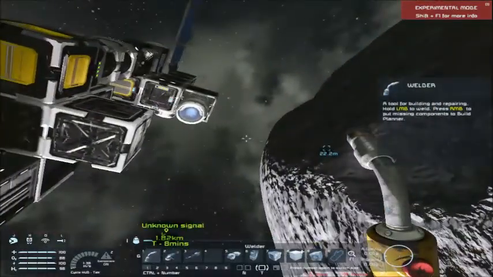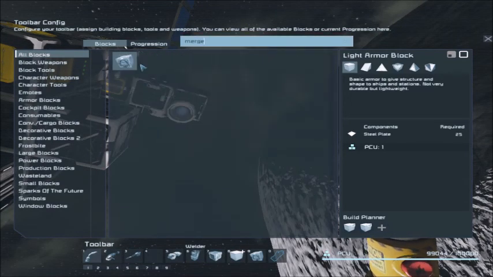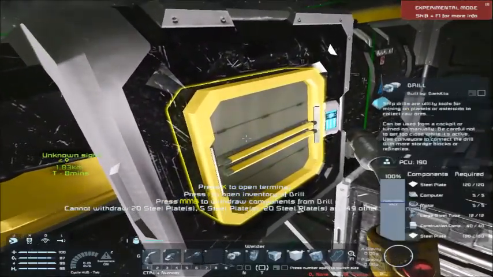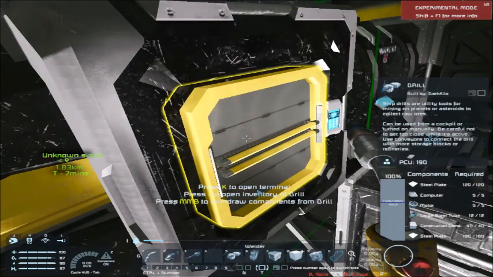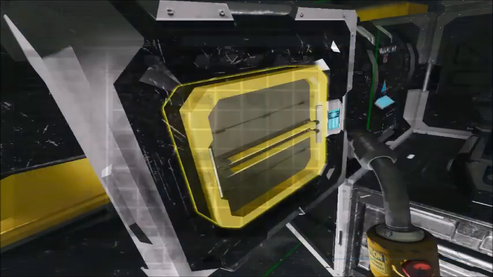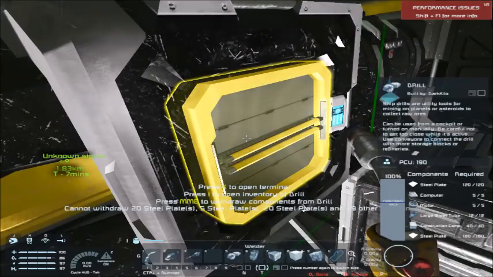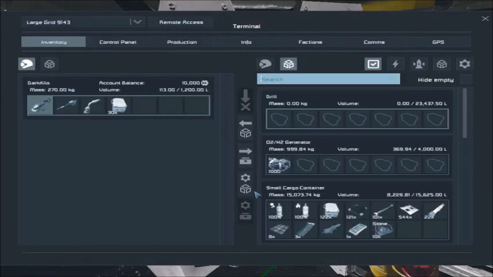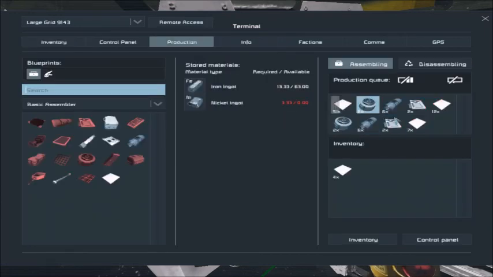Now let's do this again. G armor block. 1, 2 merge blocks. 1, 2. Let's pull everything. And if you see here, add components to your build planner. Build planner is this one. Because now if I press middle button, it pulls things, but it didn't pull everything. So we still have things missing from build planner. So you go to inventory, add components, it goes into your production queue.